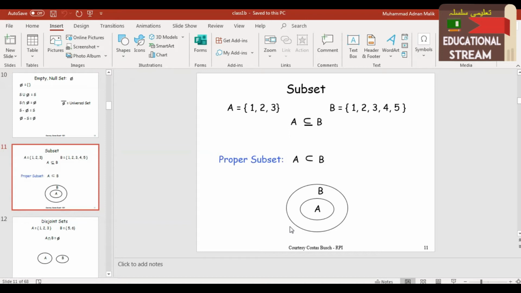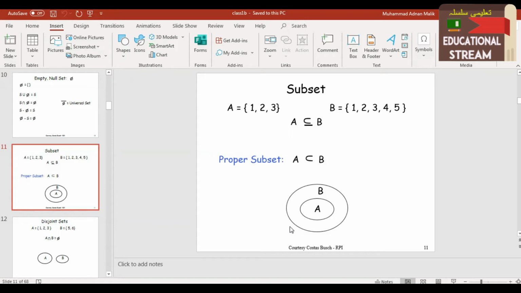Subset, with two basic sets A and B. This symbol tells that A is equal to or a subset of B in the first one, and proper subset indicates that it is only a subset. Subset means it's a part of another set.